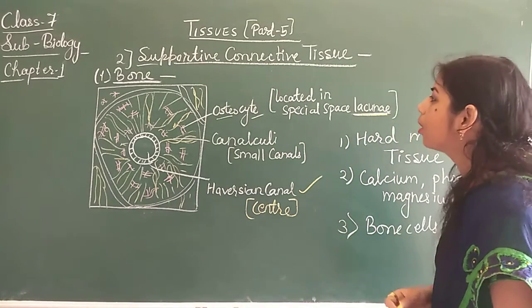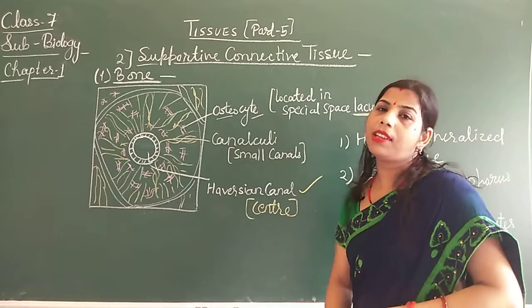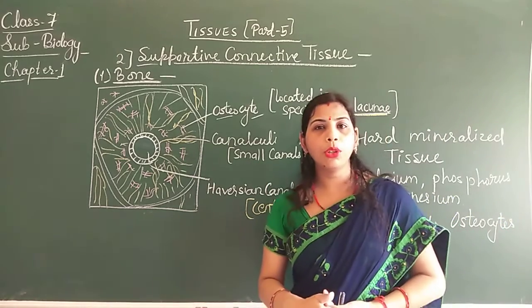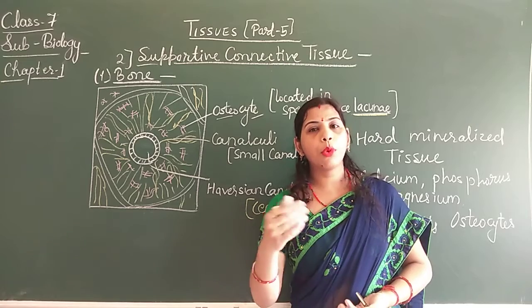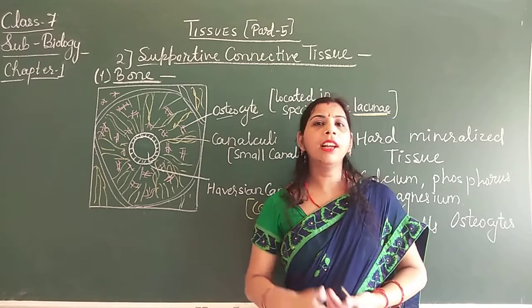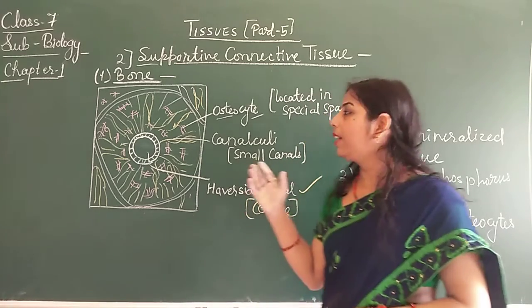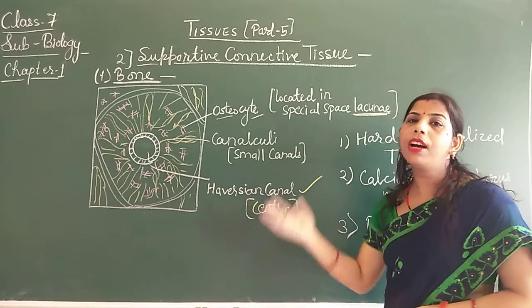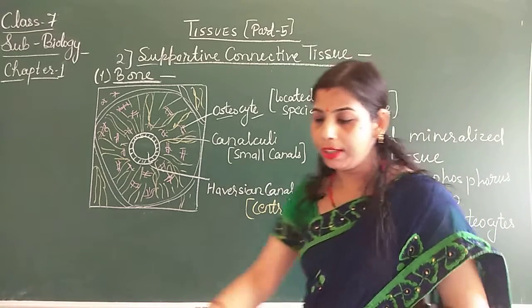Now let's see the function of the bone. As I told you, bone is a hard and mineralized tissue, so it provides support to our body. It also protects our internal, delicate and soft organs. That's why it is very necessary. It also gives shape and support, and provides the framework to our body.